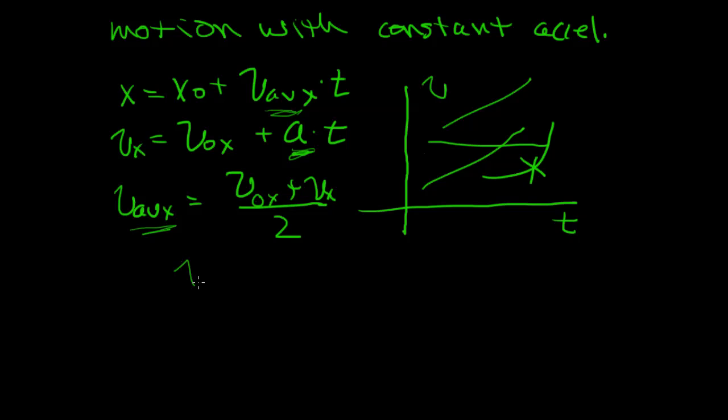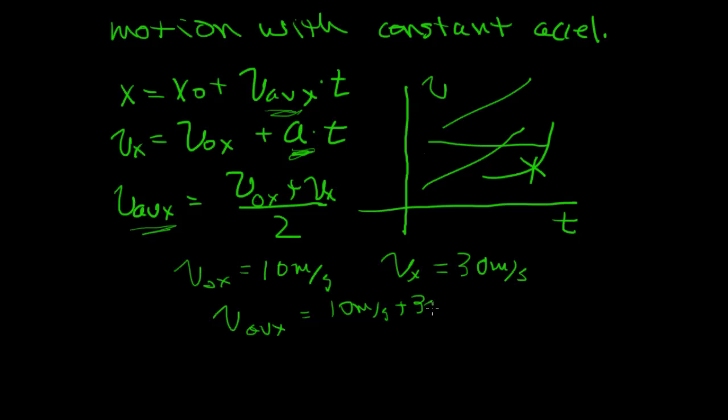So if I have a car on a ramp, say v naught x is equal to 10 meters per second. It enters an on-ramp at 10 meters per second, and its final speed as it enters the highway, leaving the ramp, is 30 meters per second. Then I can say its average velocity is 10 meters per second plus 30 meters per second divided by 2, or 20 meters per second. This kind of statement is only true if the acceleration is constant, that is to say if it's steadily increasing from 10 meters per second to 30 meters per second. You can imagine a car that goes at 10 meters per second the whole time and then accelerates at the very end to 30 meters per second. Then its average velocity would be much closer to 10 meters per second.